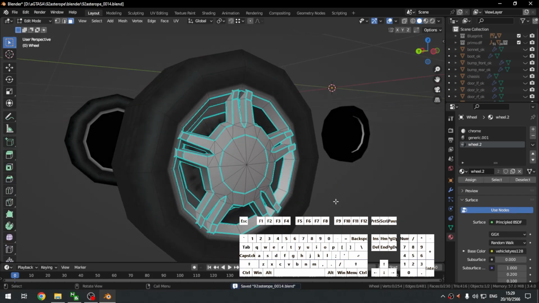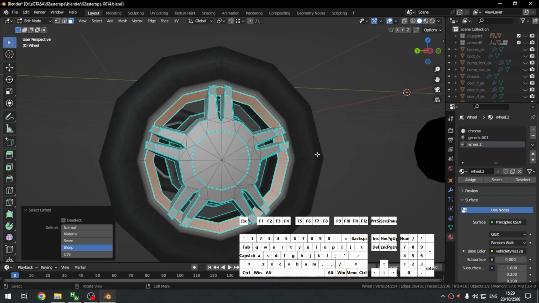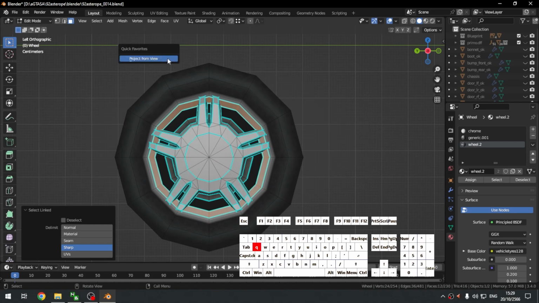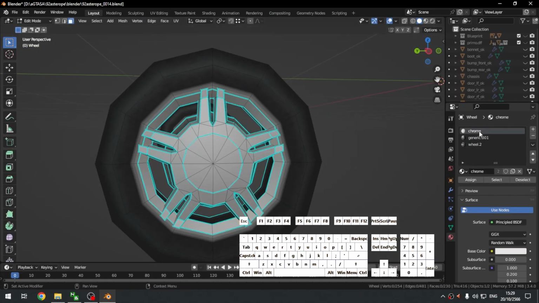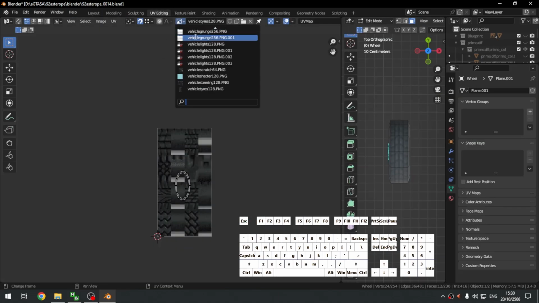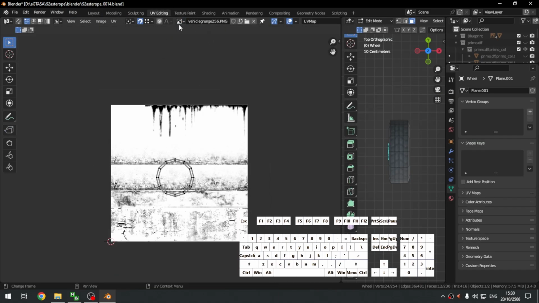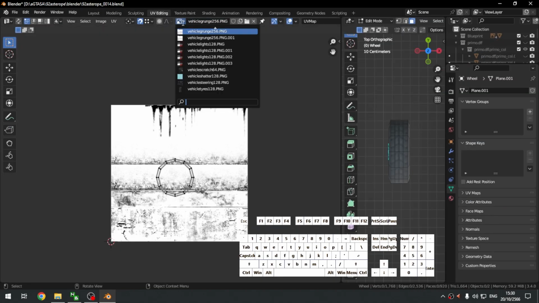We're going to be moving on to the rims, and really, this part depends on what kind of rims you're making. And this is what I make, so yeah. Okay, but don't forget, of course, you have to assign the material to generic, I guess. Let's do one at a time so we don't get confused. And we change the texture in here, of course, and not grunge, generic. No, not this menu. Generic.